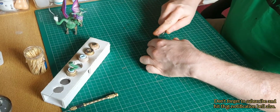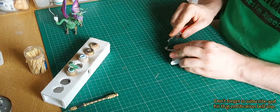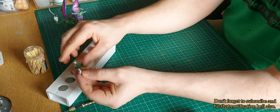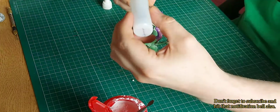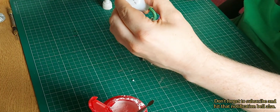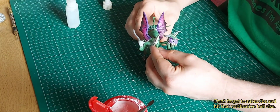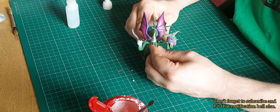Now for the final head, I finally decided on this, like, is it a swan? I finally decided on this head just because, you know, it was the right size and I thought it looked pretty interesting. Then again, just using super glue to attach it. Then a good sprinkling of baking powder.